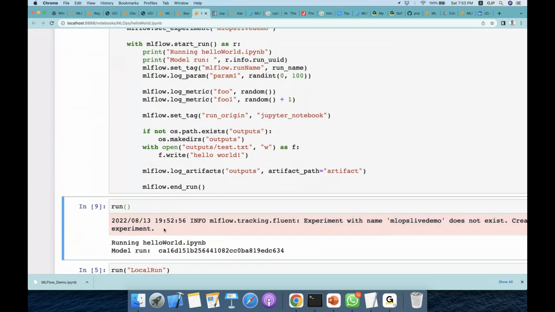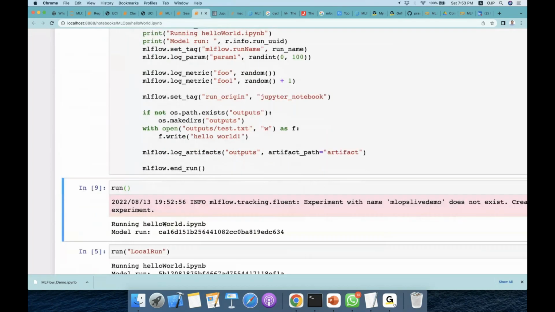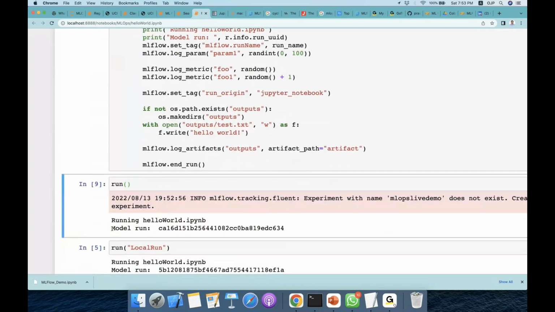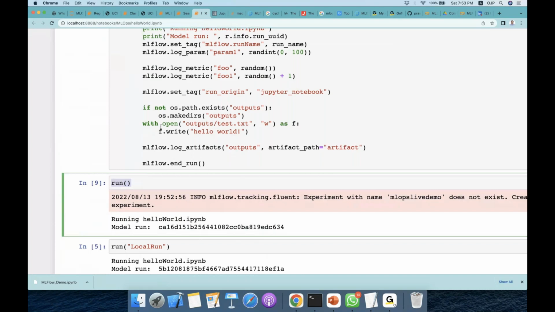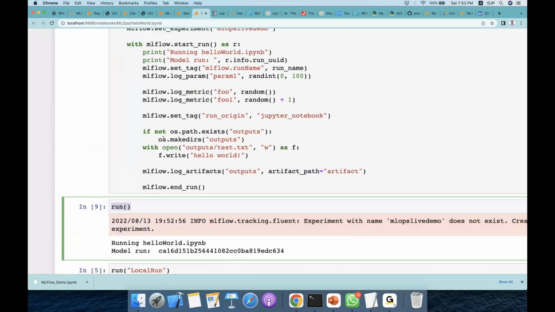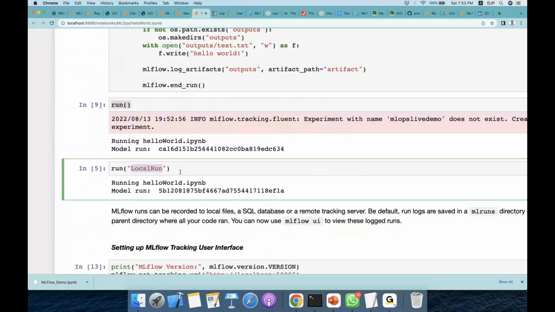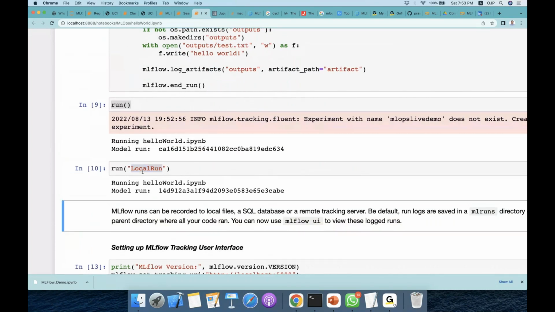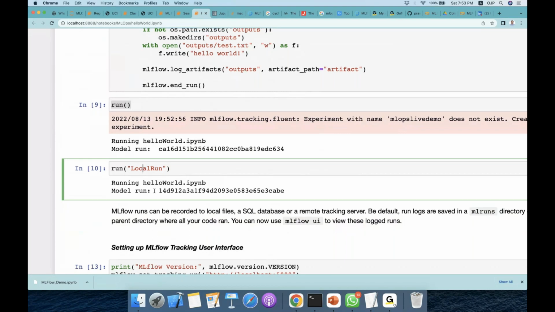And it is saying a model run, there is an ID that got created for you. Now the same run method I'm calling again with a specific parameter in place. I'm running here. So once I ran, it gives me a different model run detail.